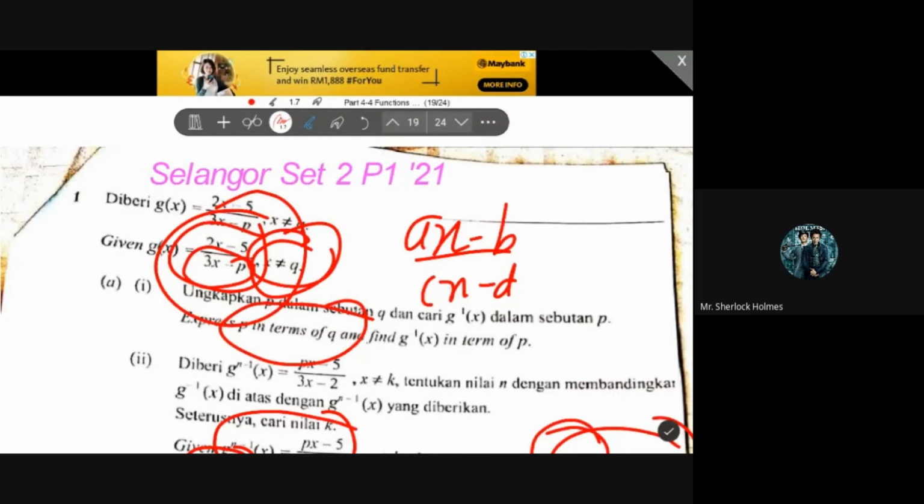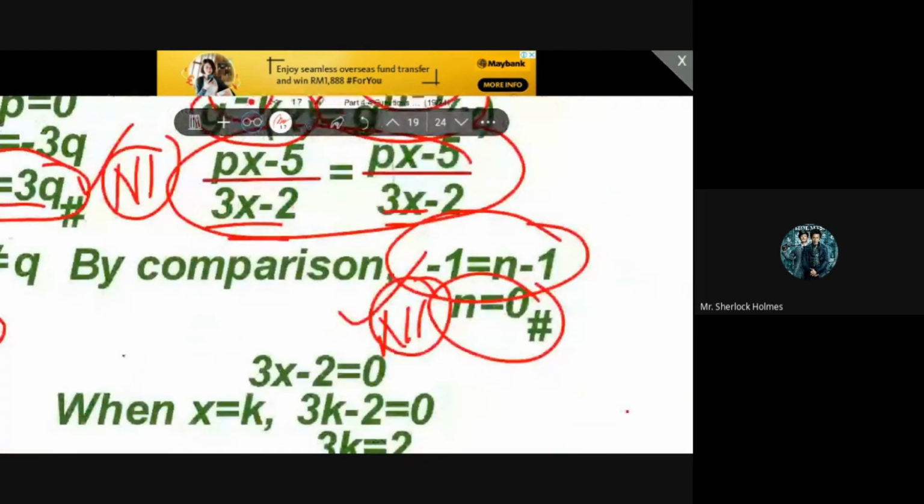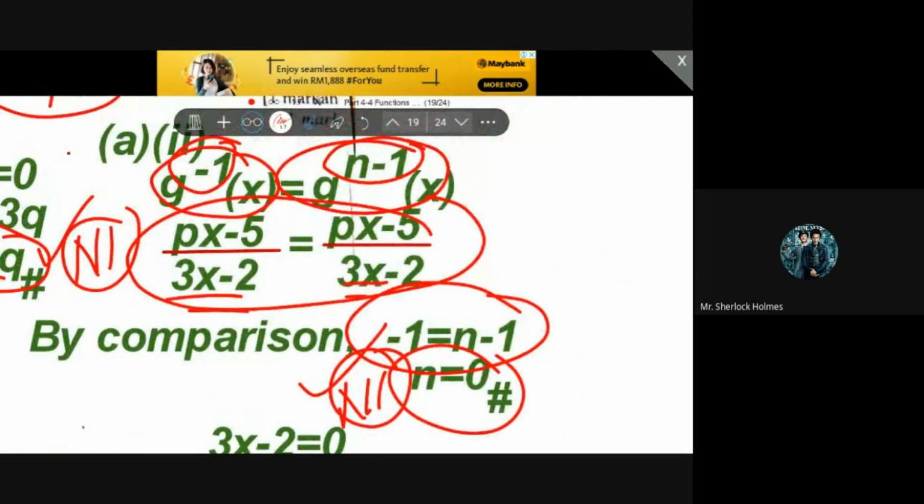So, can understand this one? Semua boleh faham macam mana dapat n sama dengan kosong. Kita buat yang ni. Step yang ni. If understand, can comment. I think Kantan made slight mistake only, like careless, I think. You did. I think you just missed out the negative sign or something. If everyone okay, we proceed.